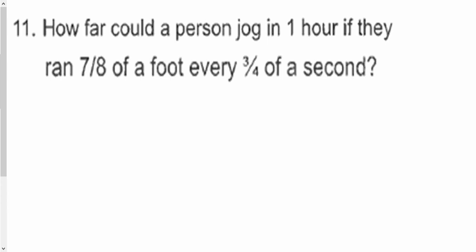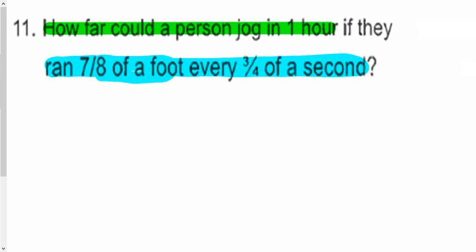Now, how far could a person jog in 1 hour if they ran 7/8 of a foot every 3/4 of a second? See the difference there? They're asking us about how far I can go in an hour, but they only gave us how far I can go in a second or 3/4 of a second. So we're just going to start with that second stuff.